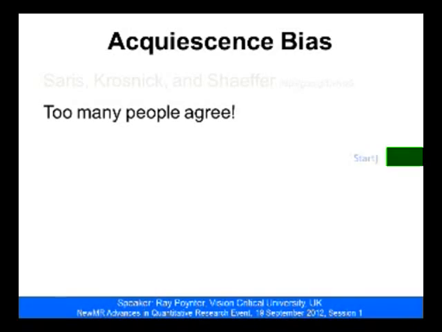So if we ask people, do you agree that this is a great bottle, then you get too many people agreeing, and we say, now do you agree that this is a great bottle? And again, we get slightly too many. There's a percentage of people who will click agree. It's an acquiescence bias. It's there over and over again in the data. This is why people will very often say, let's use a bipolar scale, let's use a 7-point rating scale or a 10-point rating scale, as opposed to agree-disagree.